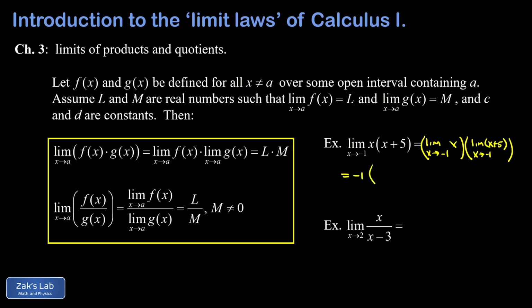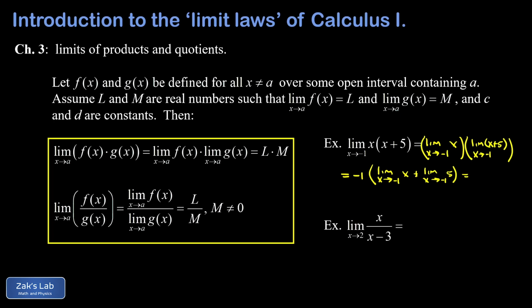And then the second one, if I'm being extremely careful about going step by step with the limit laws here, the next one is a linear combination of 2 functions. It's a sum of 2 functions. One of them is x and one of them is 5. So I can break this down as the limit as x goes to negative 1 of x plus the limit as x goes to negative 1 of 5, because limits respect linear combinations.